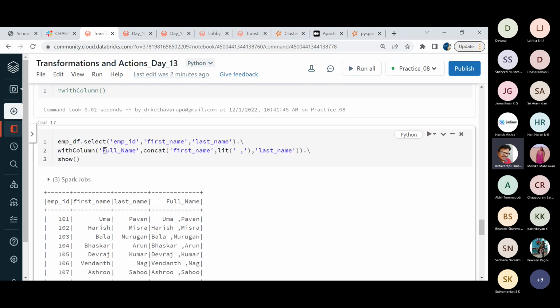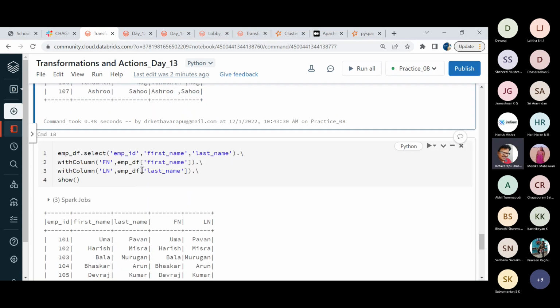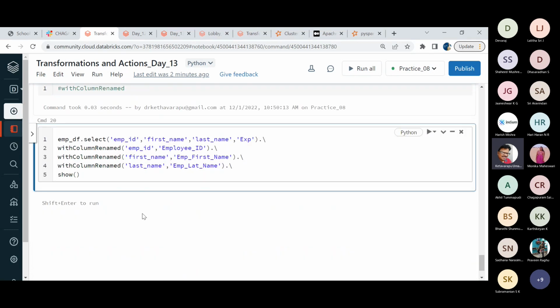In this case also, I want to generate a new column, so first I need to give the new column to withColumn. Whereas withColumnRenamed is not like that. It first selects the existing column, and then how the user wants to rename that particular column. So maybe EMP ID, I want to take employee ID. First name, I want to take EMP employee first name. And last name, I'm prefixing with a suitable naming convention here, EMP last name.